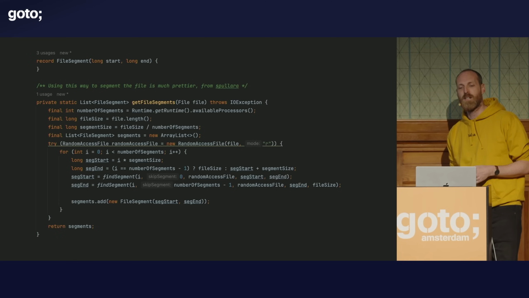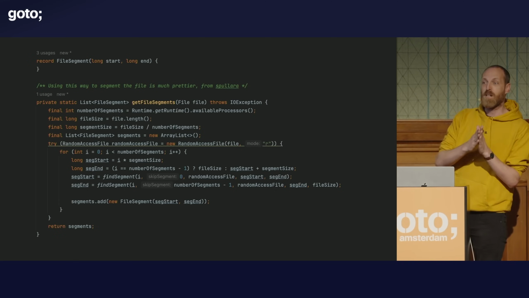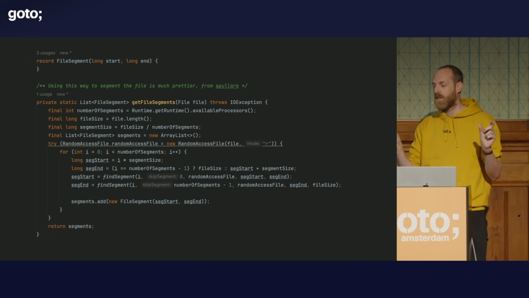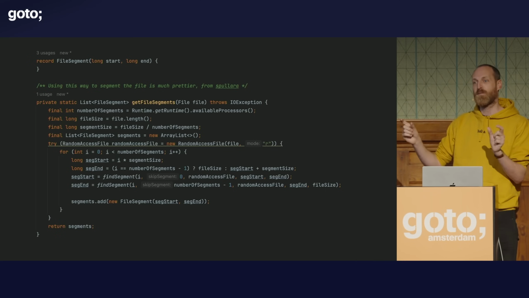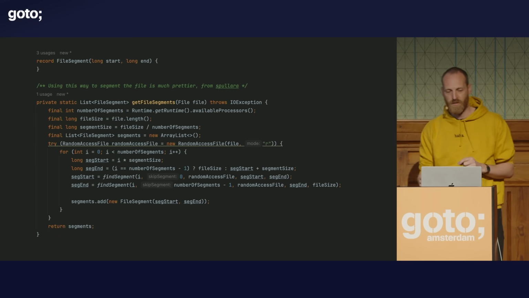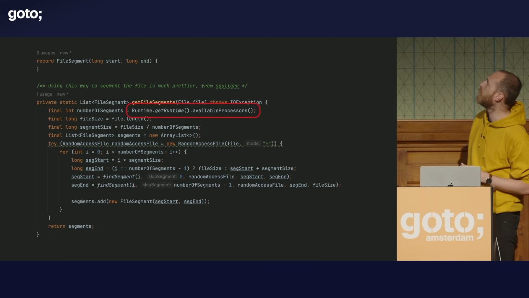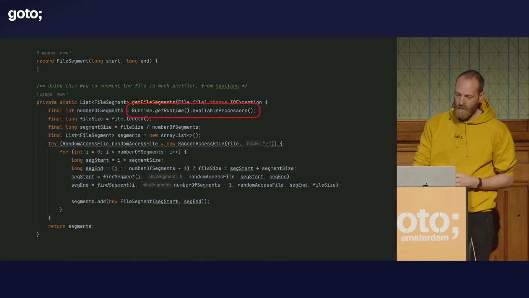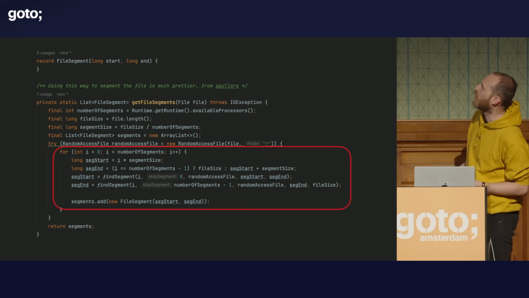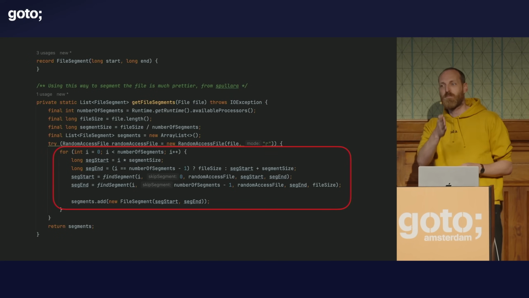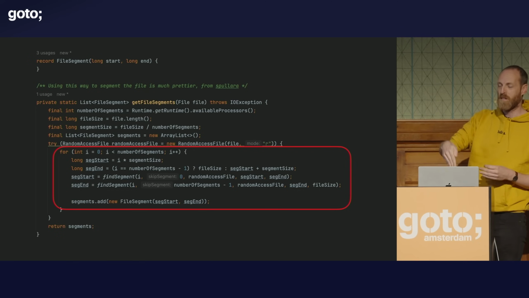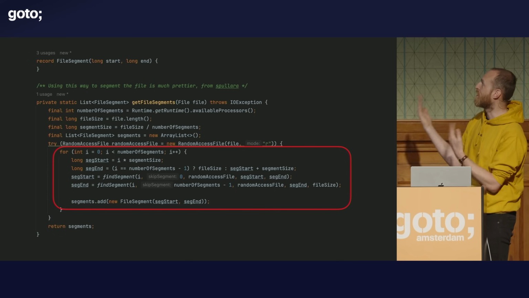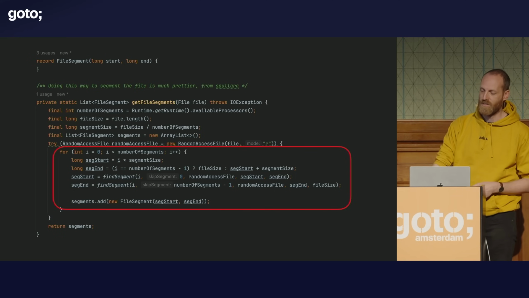Another thing is that we, instead of just reading a file sequentially, we break it into segments. And each processor will be responsible for reading their own part of the file, which is really interesting. So what we do is we look at the amount of processors we have available. In my machine, it's 8. And then we just break the file up, and we need to find the correct spot, because you can't just start in the middle of a segment. You need to find the end of line. And from there, you can pass on the processing to the next part.